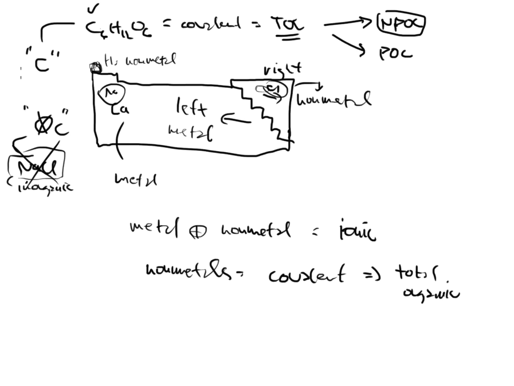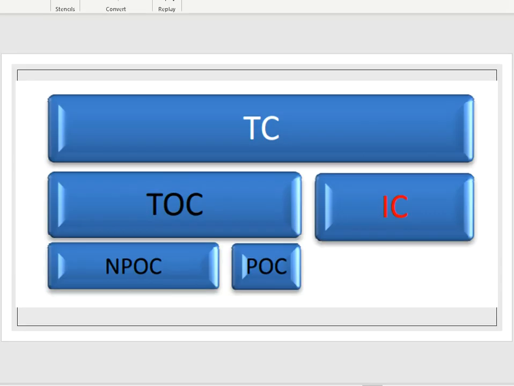Okay, so just to give you a summary, this is the breakdown. Maybe this will help you understand it a little bit better. We're looking for total carbon, up here at the very top. Total carbon is going to consist of the total organic carbon and the inorganic carbon. I have to have both sides of the story. The inorganic carbon, we now know how to determine if something's inorganic: metals and nonmetals, based on the position on the table. If it's classified as inorganic, this instrument's probably not going to pick that up.